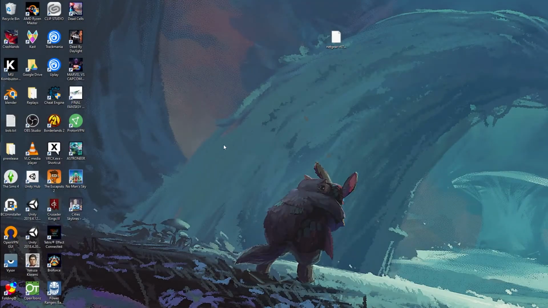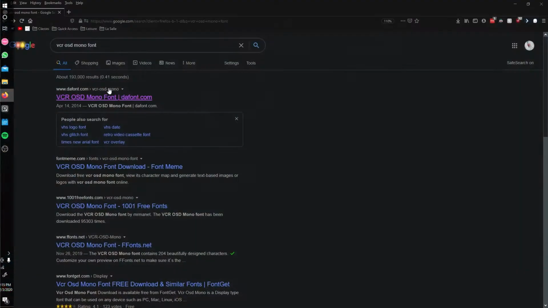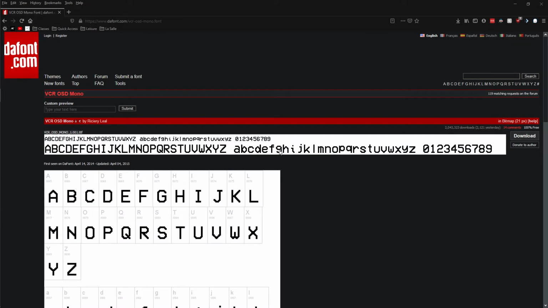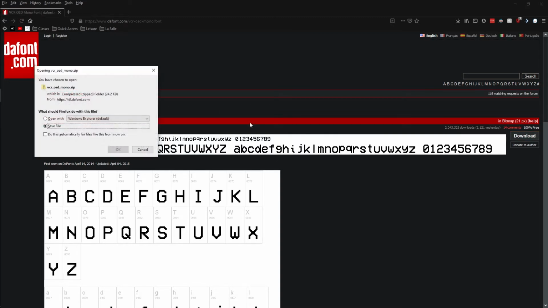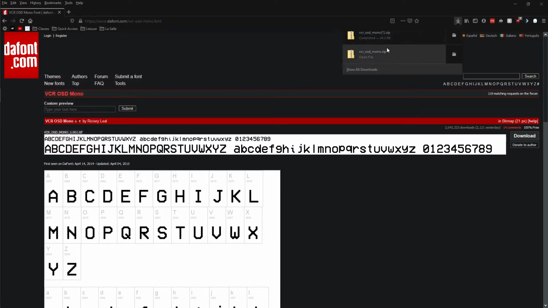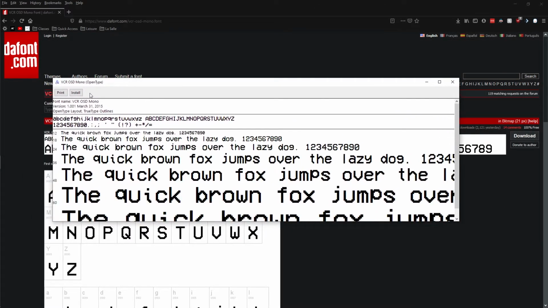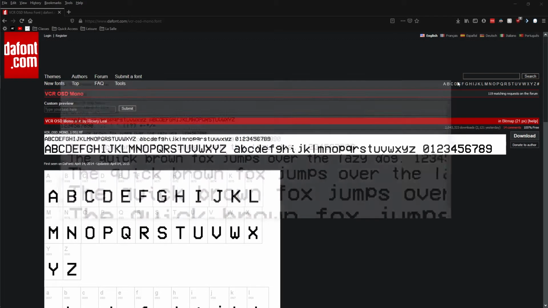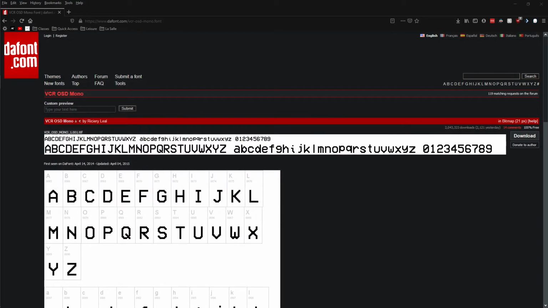Okay, so the first thing you want to do is to get the font for the game, because the programs are not going to have it already pre-installed, most probably. I would get it from thefont.com. The name for this font specifically is VCR OSD Mono. When you download it, it's going to give you a zip file. I've already downloaded it once before, but once you open the zip file, you're going to get a .ttf file, which you have to open and then install with administrative privileges. I won't do that because I've already installed it.